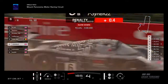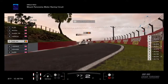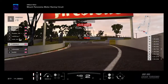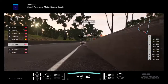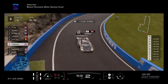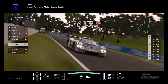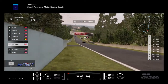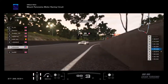So Seat 1 there, I think Seat 1 took a lot of dirt there, and yes he did. He's been caught up by Cyrex now. Little mini error by Seat 1 is all it takes, and Cyrex again having to slow down and get rid of the penalty. So he closes up, and now he's lost the time again. So Cyrex needs to behave himself, or just try and keep away from all the curbs, because this game does punish you in some very weird ways. So it might not just be Cyrex, it might be the fact that the game is just giving out penalties like it's in its sleep.